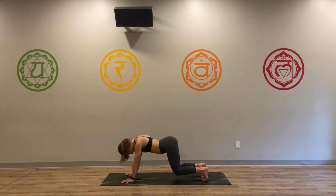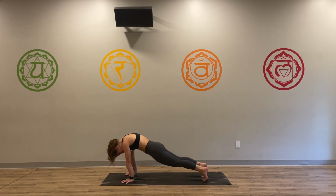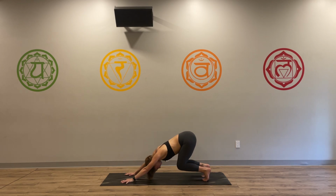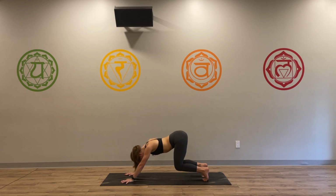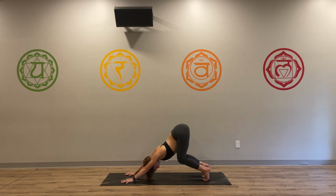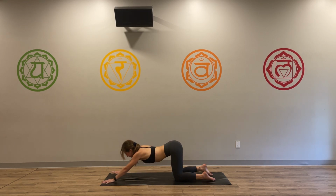You should start to feel some movement in your spine, kind of like a wave rolling forward and back. Next time you're in bear pose, pause for 3, 2, and 1. Knees down, walk your hands forward, puppy pose.